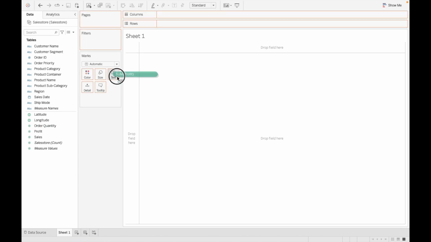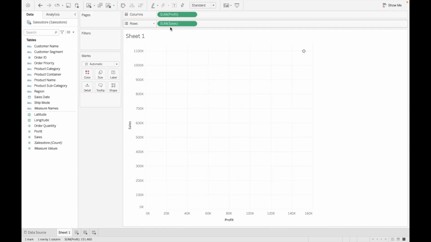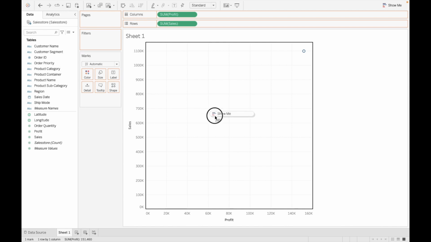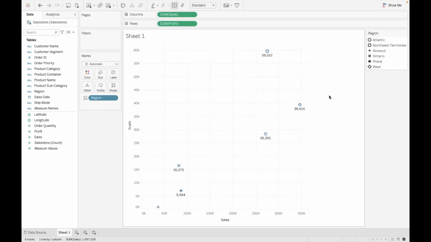Select the profit and sales measure one by one and drag and drop into row and column shelves. Now select region dimension and put it into this chart. We can see in the right side legend option, various regions are showing along with their representative shape. If we click on these shapes, we'll get the details.